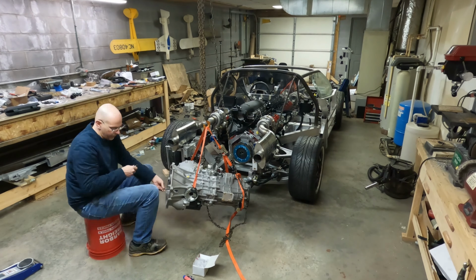And this is a master switch, so this would be like the key on the car. When you flip the switch on, the light comes on showing you that everything is powered up. This powers up the digital dash and the ECU. And this is the starter button. I have the wire run to the starter, just to the solenoid. It'll engage the starter, but there's no power wire running to it.